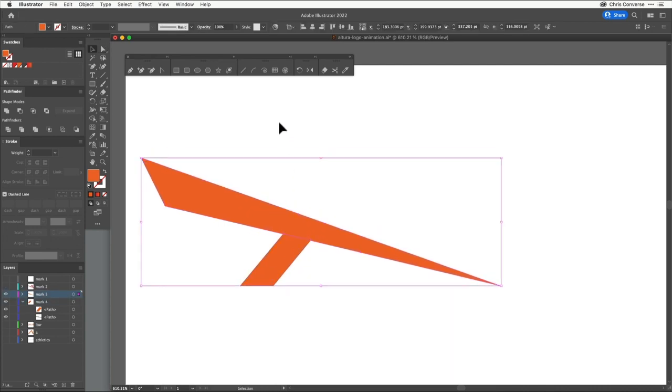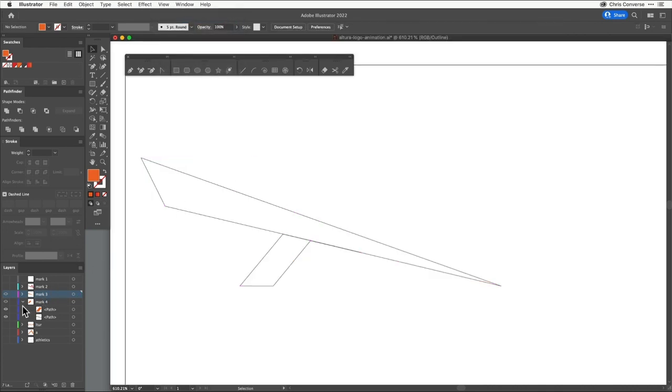And now to see the node points, let's come up here to the view menu and let's come down to outline view. So I'm going to hide Mark 4 for the moment. Let's just look at Mark 3. I'll get to my direct selection tool. Let's select everything and I can see these extra node points here. So let's come over here to our delete vertices or delete node points. And let's click on these and just get rid of these. So this tool is the pen tool with the little minus sign there.